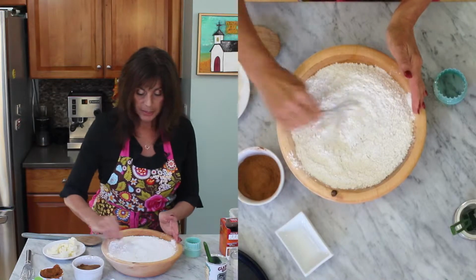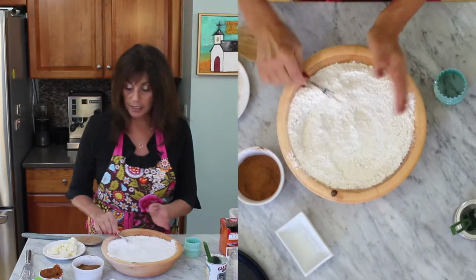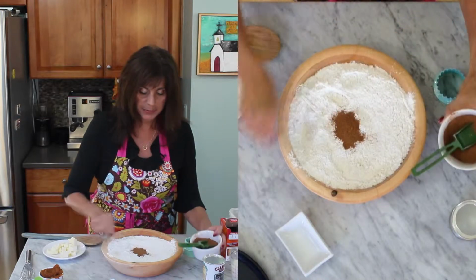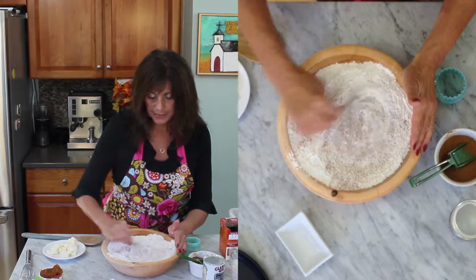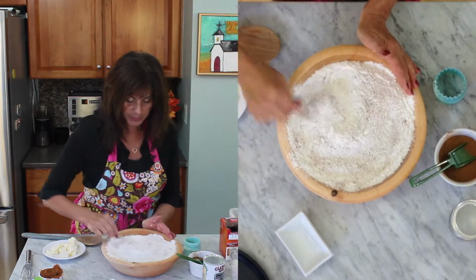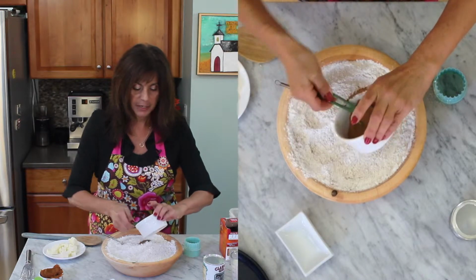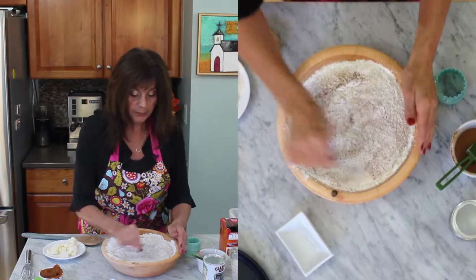I have a pumpkin spice that I've made, pumpkin pie spice. You can use store-bought if you would like, and I've already added my sugar to this, so I'm going to add the 1 tablespoon of pumpkin pie spice at a time and kind of mix all of that in so that the flour is flavored. And then you're going to add a tablespoon of sugar. I've already mixed mine up, so I'm going to add 1 more tablespoon of this pumpkin pie sugar mix. You can add a little more sweet if you want.